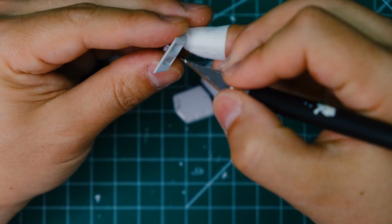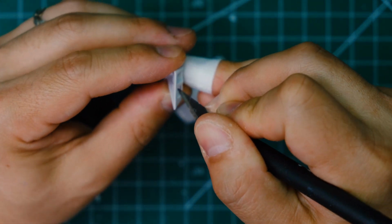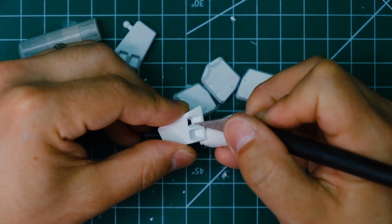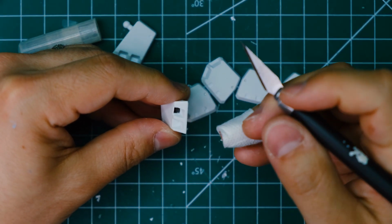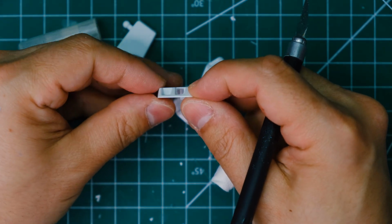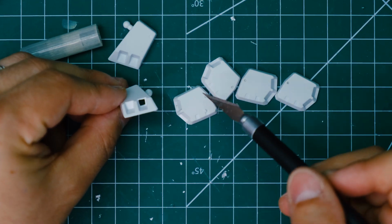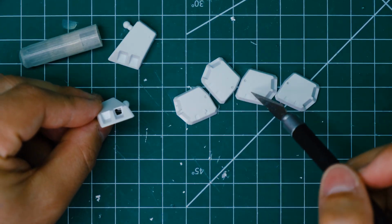Again, this is kind of hard to do when you are using a camera and looking through the camera. But if you're just doing this normally and not trying to make a YouTube video, then this is actually a very easy, regular thing to do. So that's pretty rough, but I'm going to clean it up with a file.